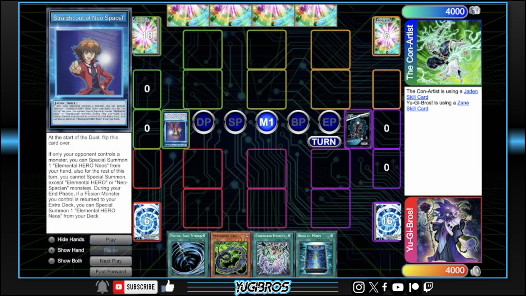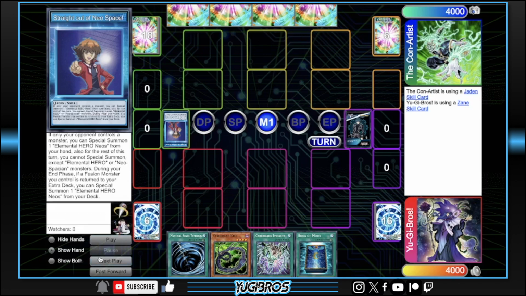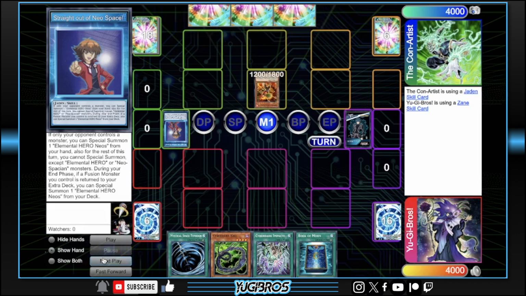This is a pretty cool skill. It kind of makes Neos a Cyber Dragon if it's in your hand. And if your fusion monster, aka Neos Fusion, is returned to the extra deck at the end phase, you still get to replace it with Vanilla Neos. So, you still get board presence at the end of the game. We like to go second.